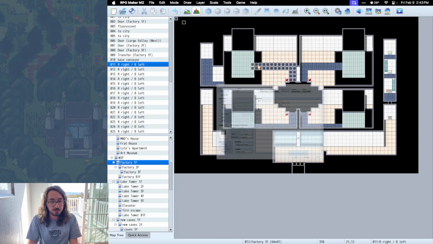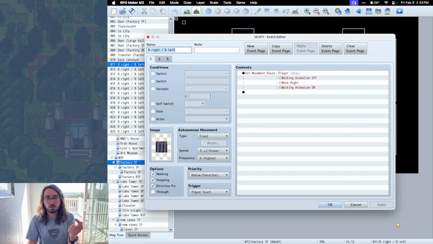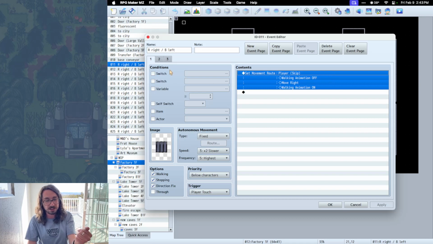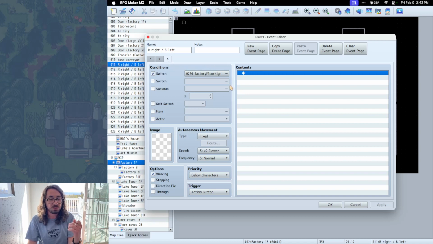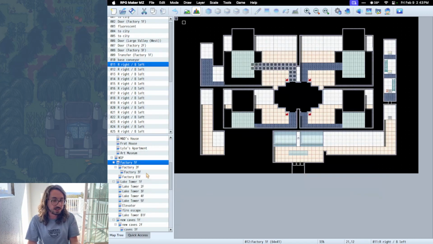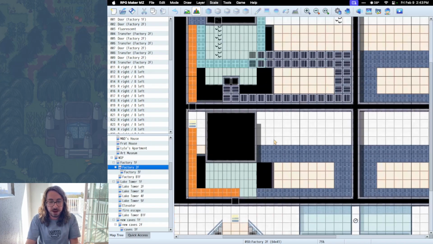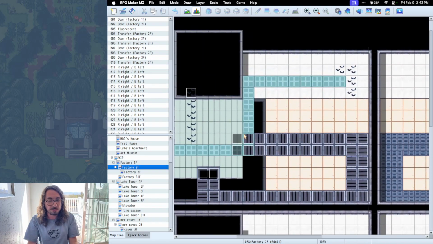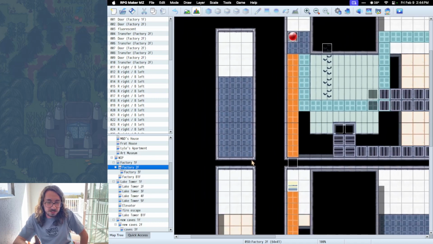But what I do is I copy and paste them. So like this one over here should go right when the red switch is on and left when the blue switch is on. So it's got the right one as its default, factory blue switch, move left. And then if you are above this particular one, because like on this map, the upper path can be above that particular conveyor belt piece. So if you're above it, then it wants to disappear. So that way you don't see this weird conveyor belt piece that's supposed to be below you on the same level as you, if that makes sense.